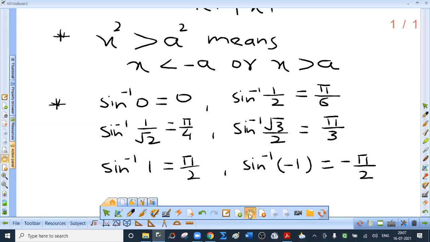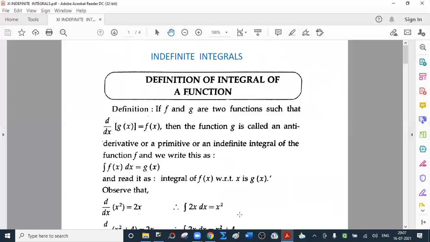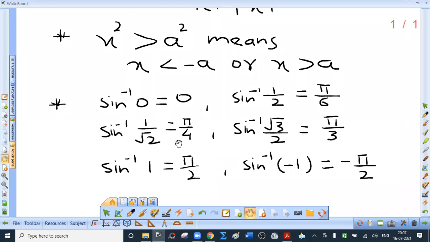Okay. See, most of you must have taken mathematics and must have joined class somewhere else, right? So there you are going to learn all these things. But at present, just remember this. Okay. So this is about sine.